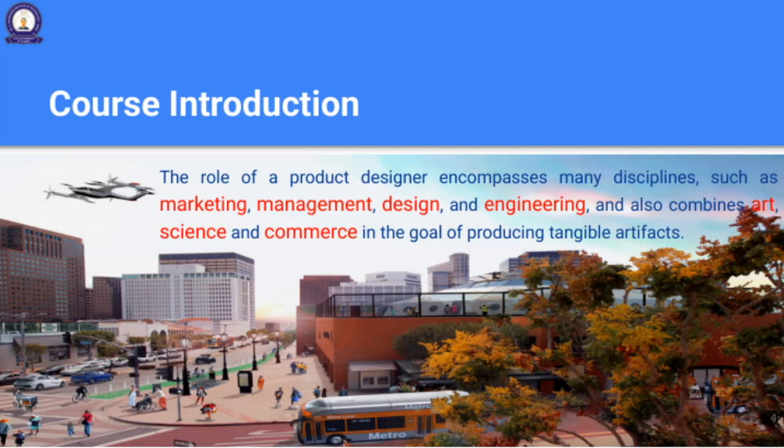The role of a product designer is really quite diverse, encompassing many different disciplines. You see, it's not just about making things look good. It involves marketing, management, design, and engineering all working together. And what's fascinating is that it combines art, science, and commerce, all with the ultimate goal of producing tangible artifacts. These artifacts are the products we use every day, and designing them requires a careful balance of creativity and technical skill. As we move through this course, keep in mind how these different elements come together to shape effective product design. It's about creating solutions that are not only functional, but also appealing and viable in the marketplace.